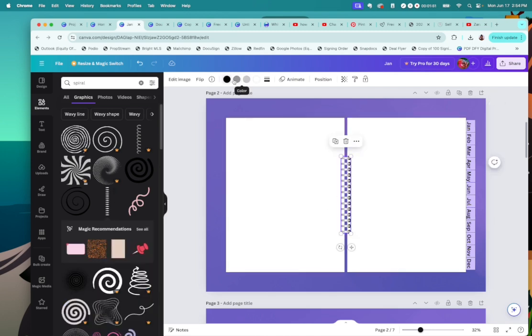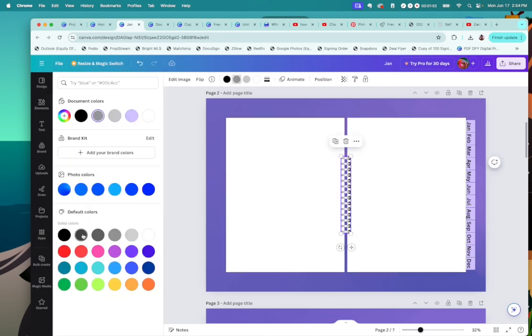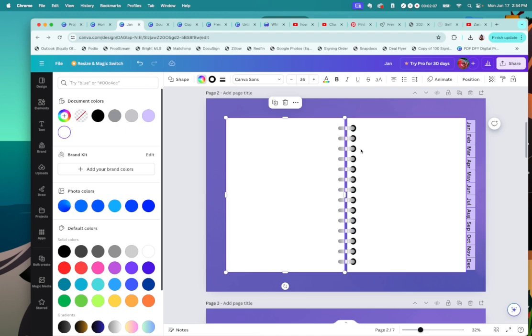And then I like this because you can actually go in and change the color. So it still works out pretty good. And I'm just going to make this maybe like this big. And then I'm going to show you another little trick that I did too, because I feel like it still doesn't look too realistic because these sides don't have the shadow. I'll show you what I do for that.